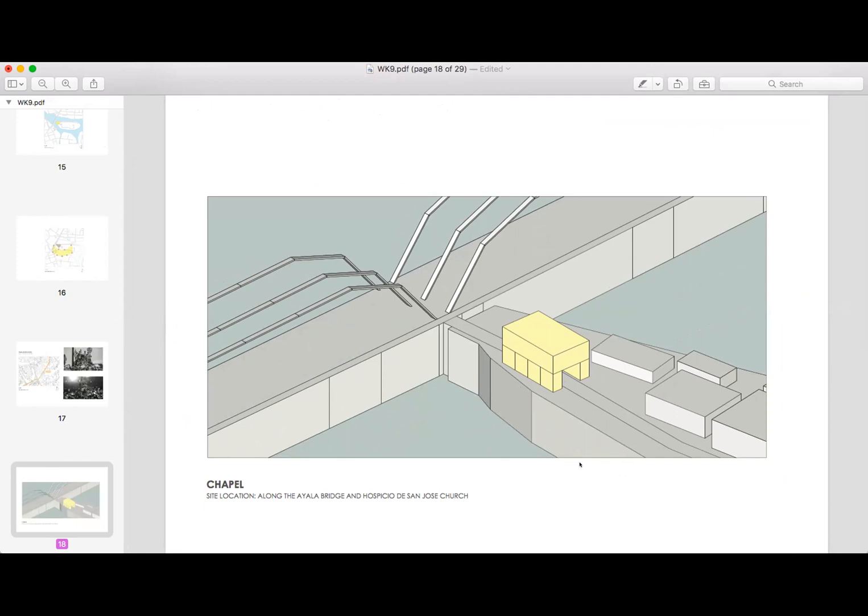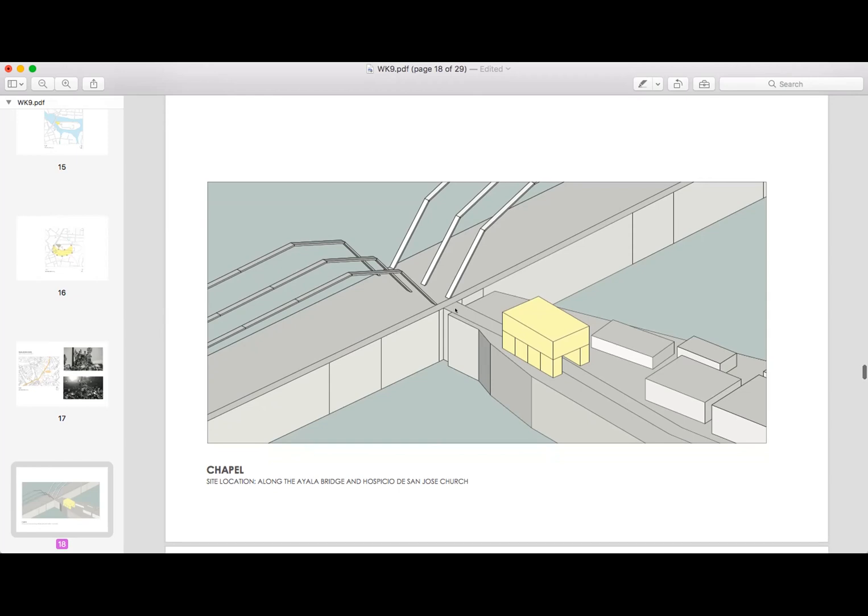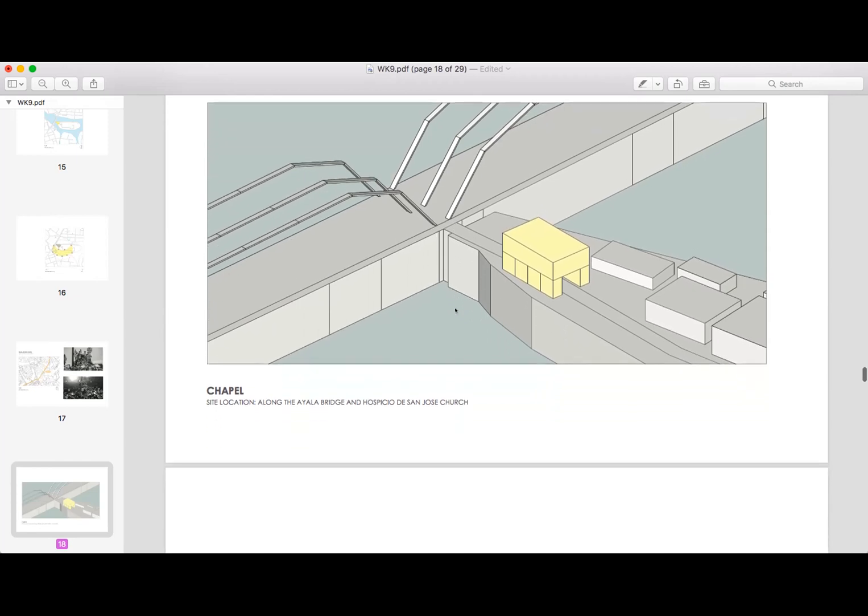There's only one area to access the island, right through this corner. It's less than 3 meters, around 2.7, very narrow, quite narrow for an ambulance to even pass through. So we thought maybe we can do something about that.